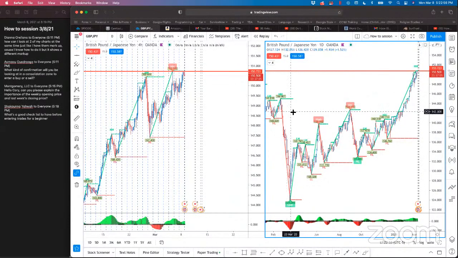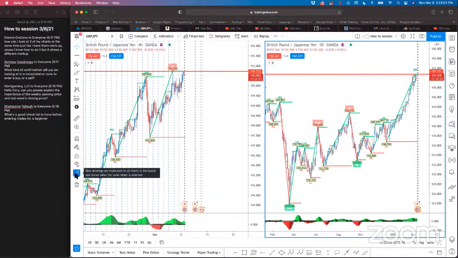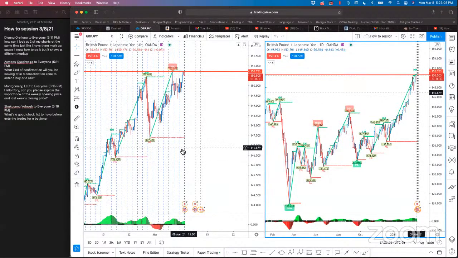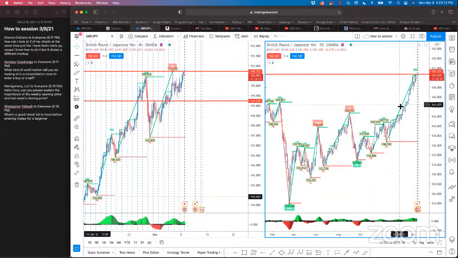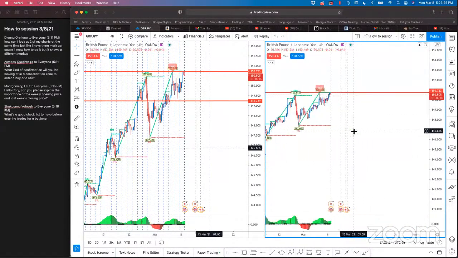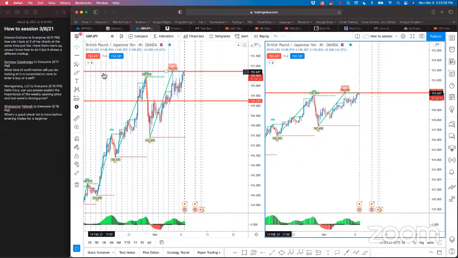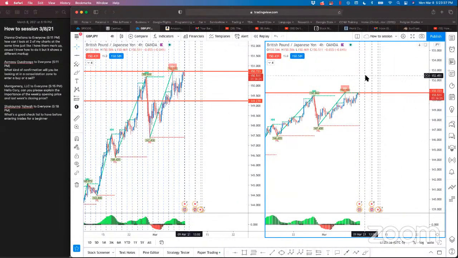Also, when you're updating this, you need to make sure that this link is checked, because if it's not, anything you do in here won't be added over in the next window. So those are the two main things you have to do. You have to make sure that you're using the right broker, and you have to make sure that the link button is selected. That way, everything you do in each of the windows is associated with each other.